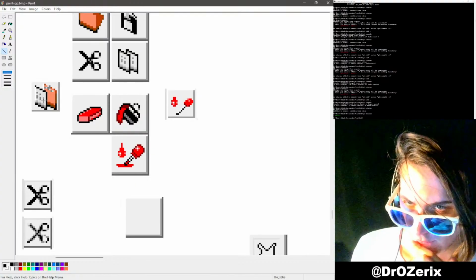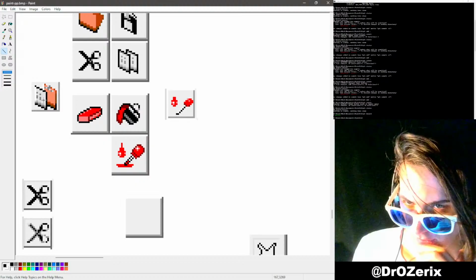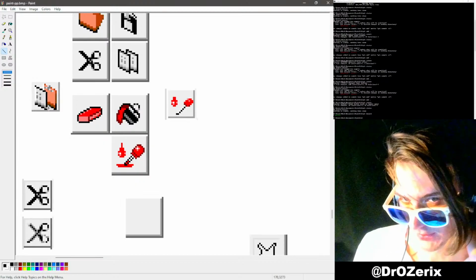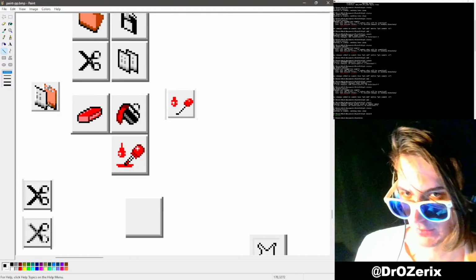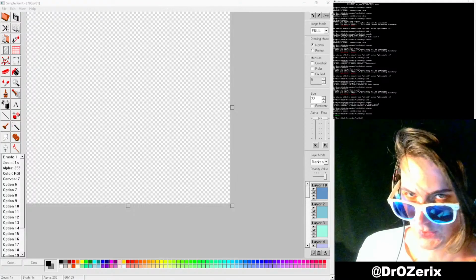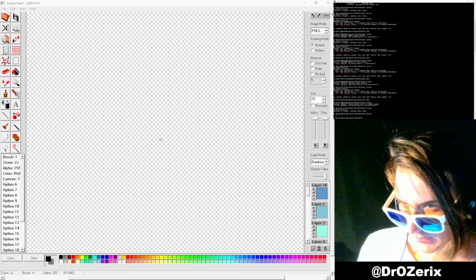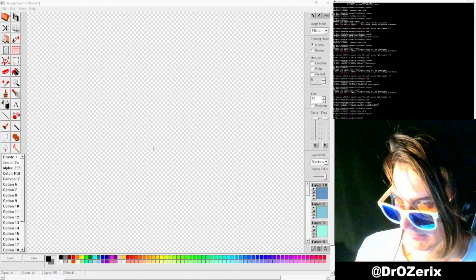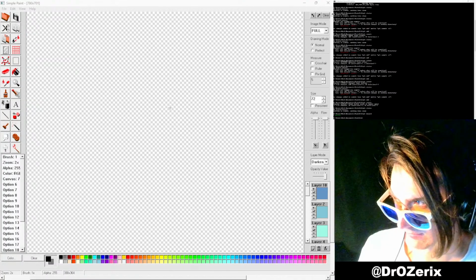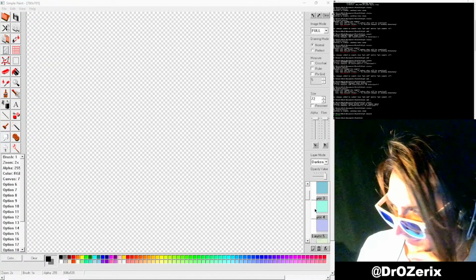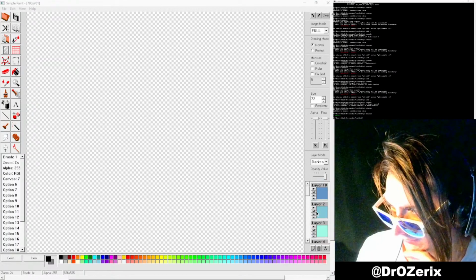What is my project about? Yeah, it's an MS Paint clone, except I'm just using C and pure Win32. This is what the program looks like right here. So still quite a few features I need to add, just GUI wise. Most of this stuff, like these buttons, don't really do anything right now. I'm just working on getting the layout done first.